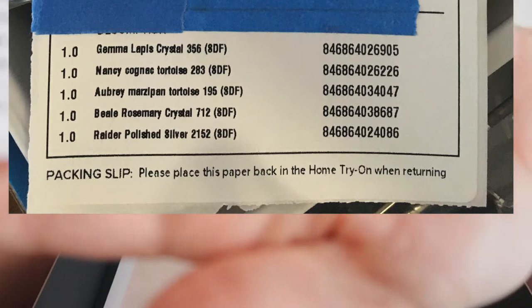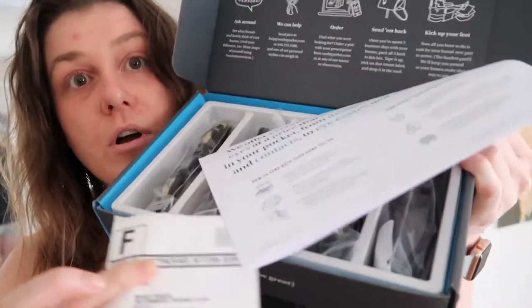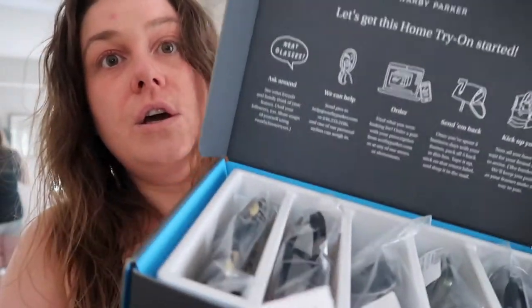These are today's frames. So that being said, let me just cover up my address here. On the other side of that little receipt, you get your mailing label. All you do is try on the glasses — which are all in little plastic bags — close it up, put some tape on it, smack the label here, and you put it in a mailbox, any mailbox. If your boxes fit in your neighborhood's mailboxes, kudos to you, because my neighborhood — I don't know what the deal is — but the mailbox is only open like this much. It's very, very annoying.